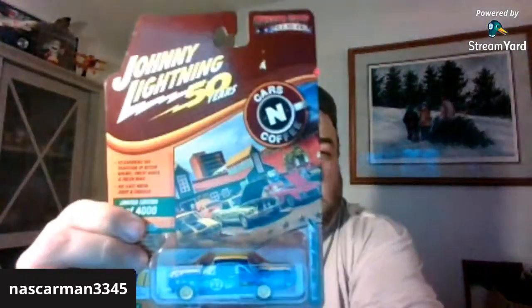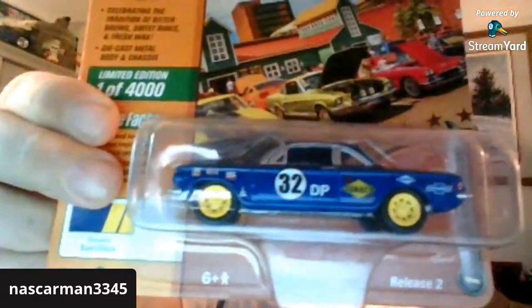Yeah, we got them, Jerry. These were there. These were cool. And they were having a clearance on some Johnny Lightnings, so I picked up that one because that's just cool to have for my collection. Like I said, guys, it's a '60 Corvair. I still have a lot of my collection, my stuff that I'm keeping. So the rest of the stuff here is just an overabundance of stuff that I just want to clear out, but there are a couple of things that are close to me and I don't want to get rid of, and so I'm just going to have at it.